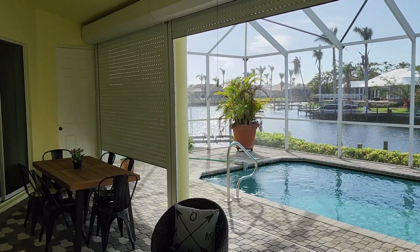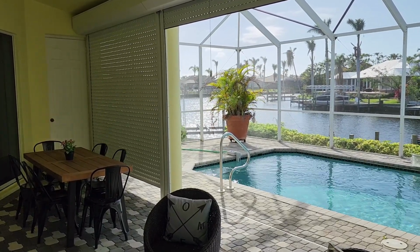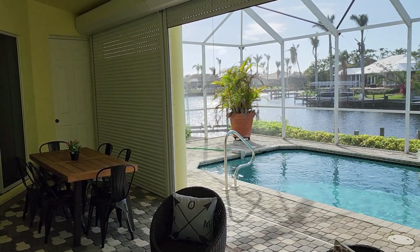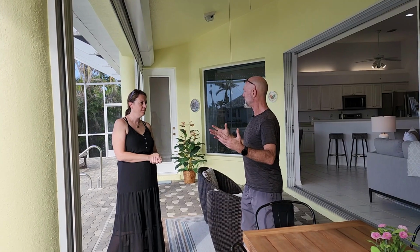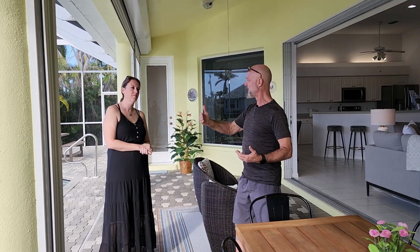But there's different levels of hurricane protection, correct? That is correct. Many of the roll-down shutters are solid like this, aluminum. Some of the old ones are kind of a plastic material, which isn't the best. A lot of them now are a Kevlar material, which transmits light, which is kind of nice because they double as hurricane protection. If you have a western or southwestern facing house and that sun can get pretty brutal in the afternoons, even in the winter, you can drop those down and still have light and airflow, and also be protected during a hurricane event.